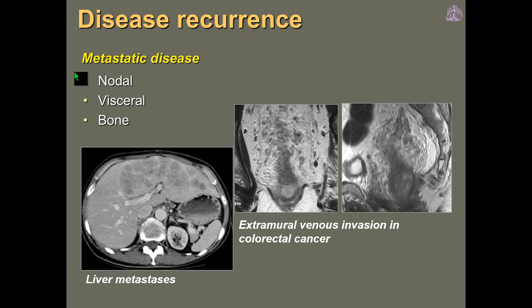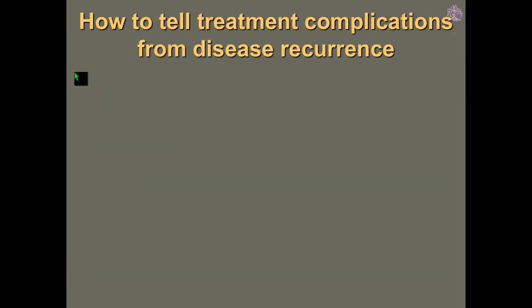Metastatic disease, yes, it can be in the nodes, in the organs, or in the bones. And the clue here is that you sometimes have to look quite hard for the presence of either nodal or visceral disease by really knowing the underlying prognostic factors or things that actually make these sorts of disease more likely, so that you're extra vigilant when it comes to surveying this particular part of the scan. So in rectal cancer, for example, if you see extramural venous invasion, that is almost a certain prediction for distant failure. So you look extra hard to make sure that you're not missing lung metastases or liver metastases. So these are little clues that will help you along.